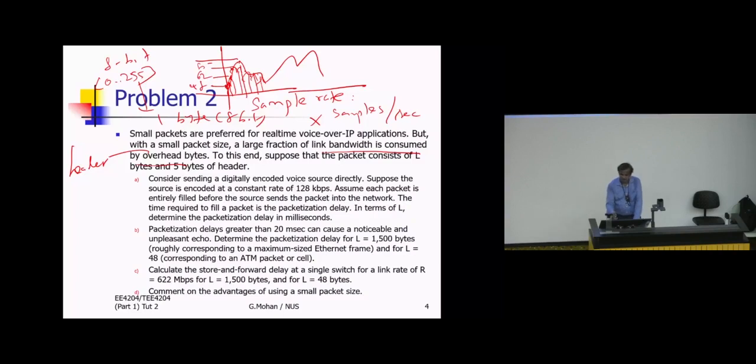So we need to send X samples per second. Obviously, if X is quite large, we don't lose the values. If X is small, let's say you take one sample here, one here, one here, then you lose some voice information and the quality will be affected. So how many samples we should take is twice the maximum frequency component. For example, if the maximum frequency component is 4,000 hertz, then taking 8,000 samples per second is good enough. Even if you take 10,000 or 15,000, it will not help.